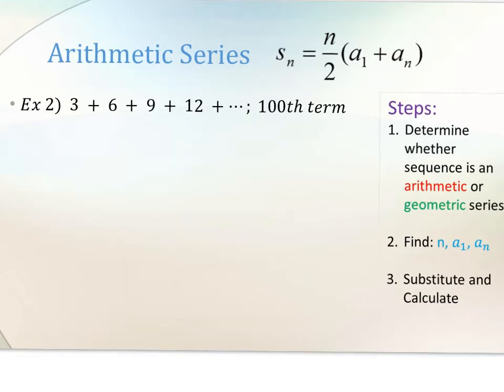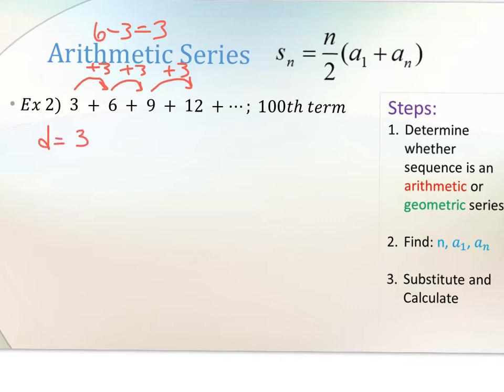Alright, and the same thing is going to happen with this one. First of all, I'm going to determine whether it's arithmetic or not. So we go from 3 to 6, that's +3. I go from 6 to 9, which is +3. And I go from 9 to 12, which is +3. Another way that I could do this if I didn't see it very easily, similar to what we did with our constant ratio, is to subtract these values, so I could take 6 minus 3, and that gives me +3. But either way, that gives me a common difference of 3.